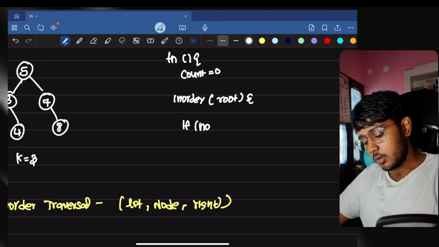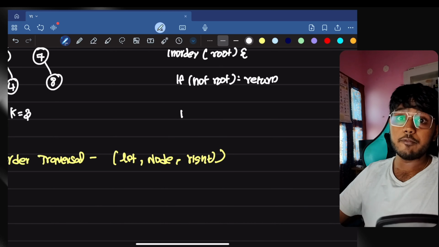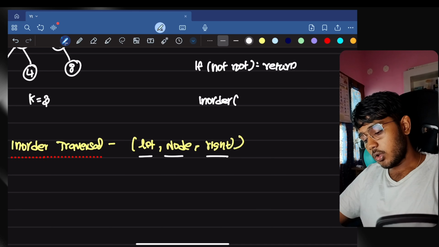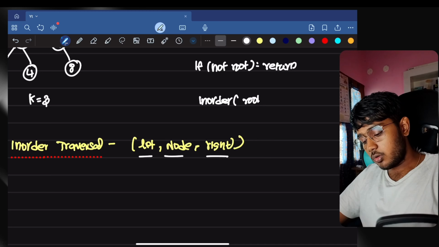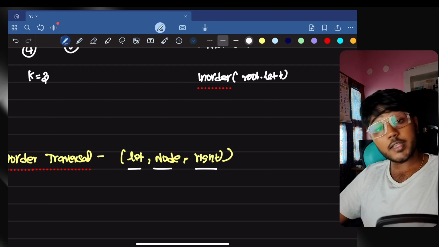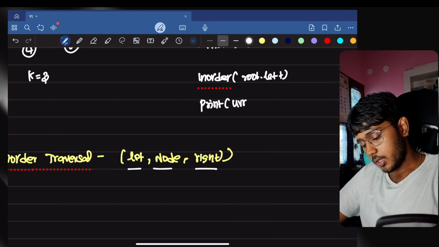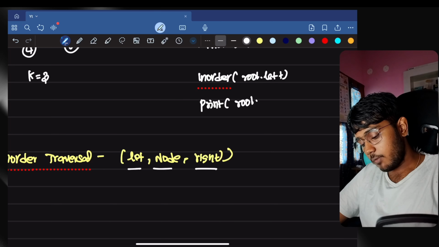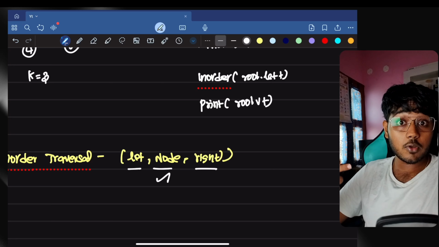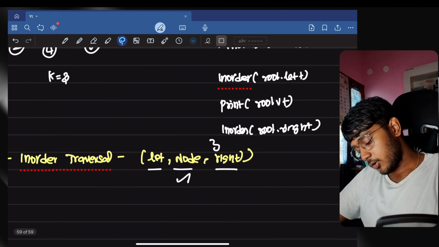If there is no root, we simply return. Then I'm going to go to the left side, right? Left, root, right. So we are going to call the recursive inorder of root dot left. What is the next step, guys? Once I visit the left node, next I have to reach the current node, right? For now, let me print the current node, which is root dot value. I'm just going to print the value. That's it. Now the node is done. The next step is the right side, so inorder of root dot right. That's it. This is the entire code for the in-order traversal.